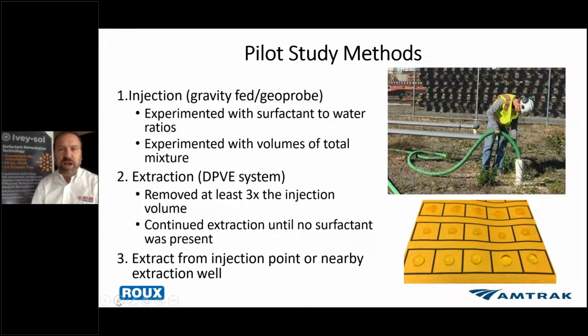There they are doing the gravity feed. It's about a 1 to 50 dilution. They want to try some higher, but they realize that it doesn't improve things because of our selectivity. You do not need to work where you make things emulsified. What you're seeing on the bottom right side of the image here is our field test kits, where we can actually inject at a well and see when a surfactant injected at one well extracted to another. In that sweep, in that second animation, you can see it arriving and what the concentration is carrying those contaminants.